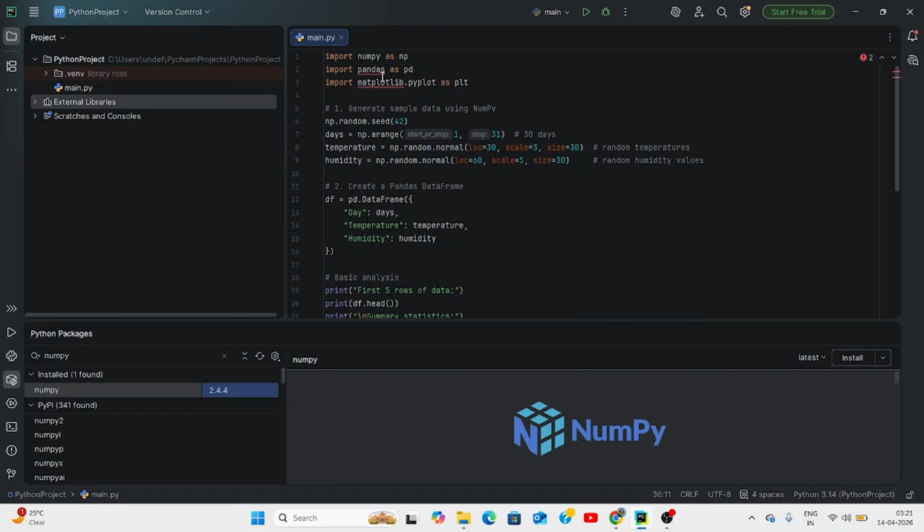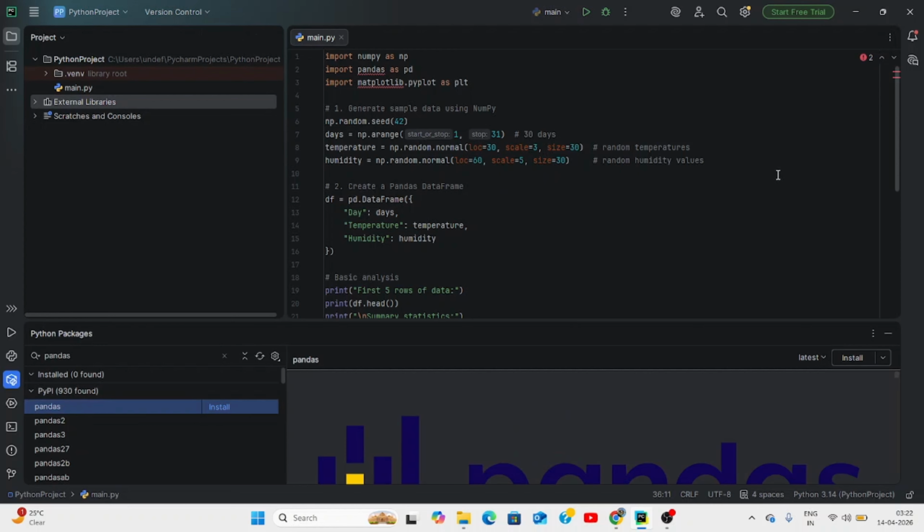Now let's install Pandas. So we are going to go back to the search bar, remove Numpy from here and write Pandas. You can see a list of libraries appear over here, but we are going to choose the one with the exact name. And then we are going to go to the right side of the Pycharm screen. Here we are going to click on the install button to install the latest version of the Pandas library. And you can see the installation of the Pandas library has begun. This too will take a couple of minutes to complete, and the Pandas library is also installed. You can see the red line below Pandas is gone too.